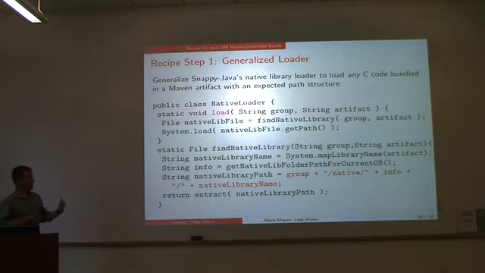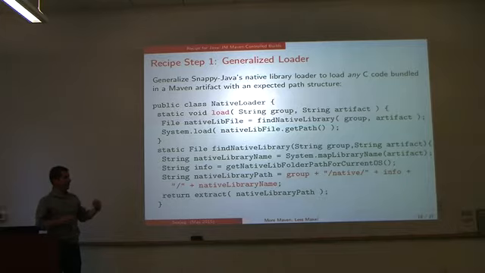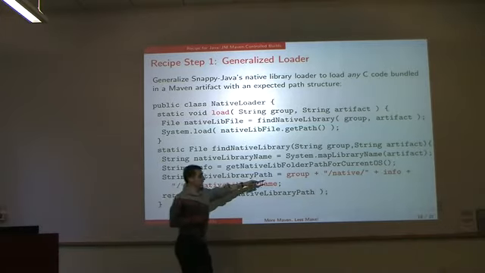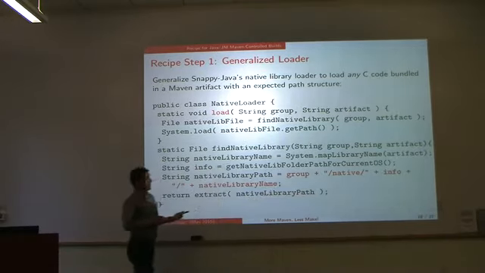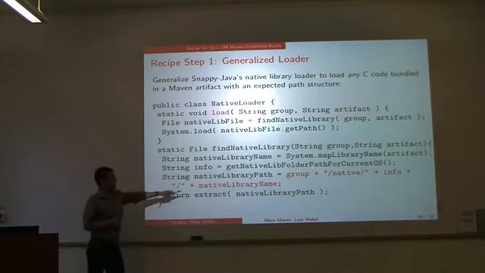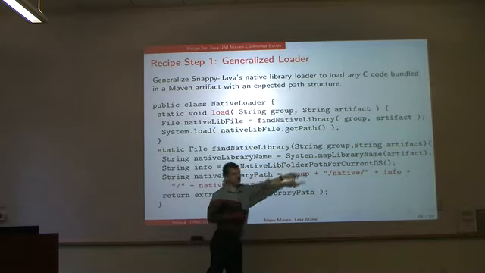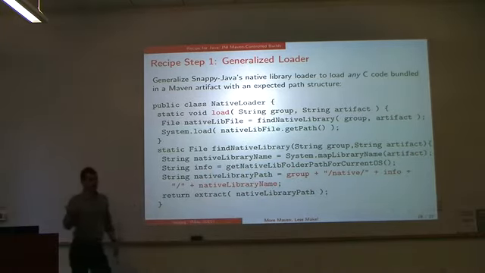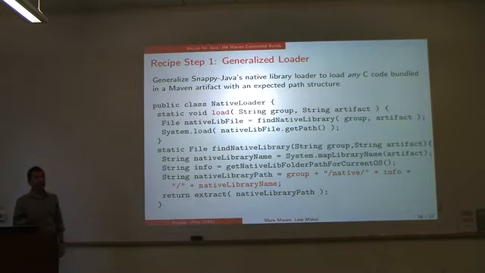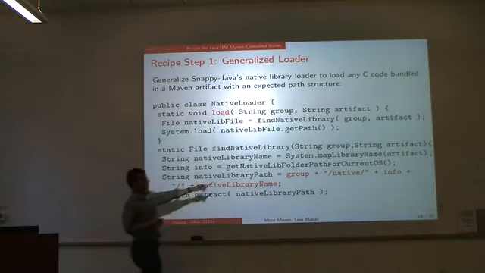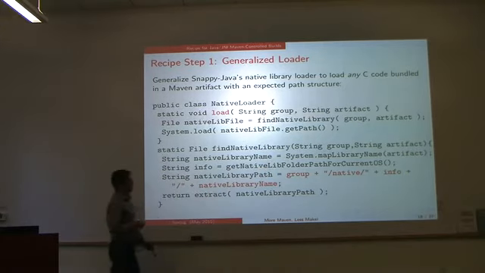And then building a resource name that matches how I'm going to do the builds. So I'll put the group in, native, then the info that was the OS arch and OS name, and then the native library name. The native library name comes from a java.lang.System call called mapLibraryName. If you give it foo on Windows, it will return foo.dll. If you give it foo on Linux, it will return libfoo.so. So you don't have to worry about knowing what platform you're running on or the shared object library name. This static call here will do that for you.